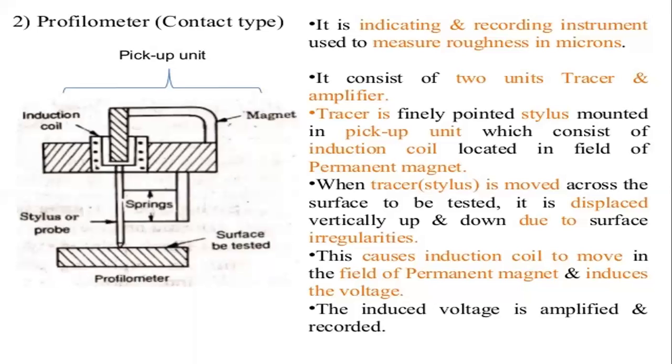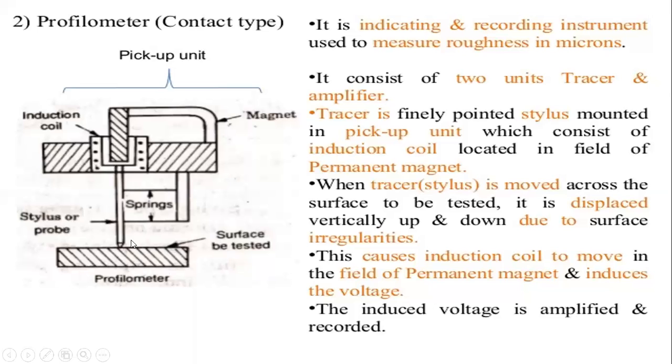These profilometers consist of two units, that is the tracer and the amplifier. First there is the tracer, which traces the surface with the stylus or probe attached to the induction coil, and then there is the amplifier. This amplifier transfers the errors into a coding generator. You can see it in the picture also.